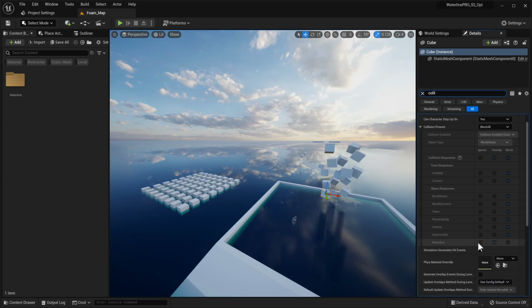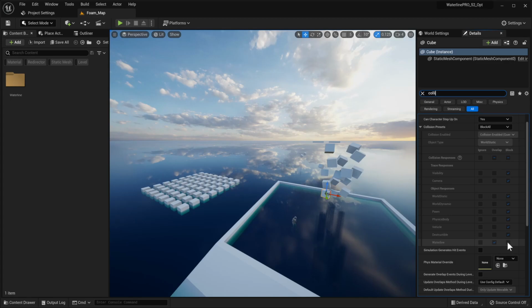Now, if this is a project with very few actors that are floating or just a couple of ships, this is a great way to speed up your work, as pretty much everything will be automatically interacting with Waterline in terms of generating wakes or floating, buoyancy, and all of that good stuff. So this is pretty good in general.